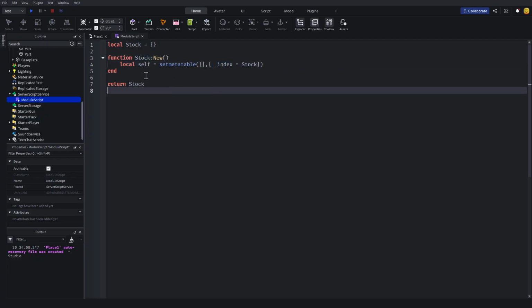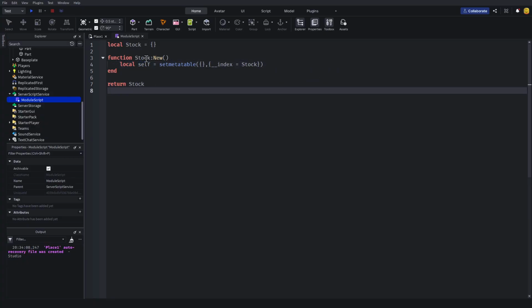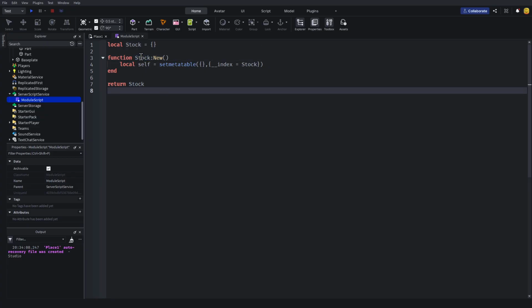But what this does is the key for this class. So when you try to run something from self, which is stock, it will be checking this, which the key is to this, and it will be searching this, which is pointing to this, which is pointing to this, and then it's going to search for whatever function or attribute you try and get, which for this instance would be stock.new.